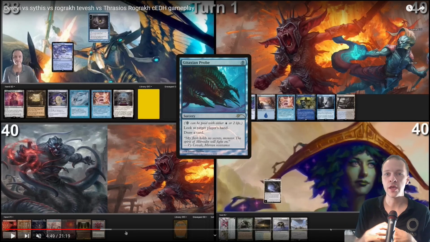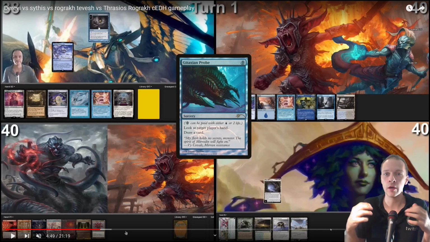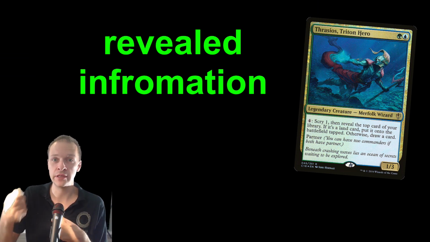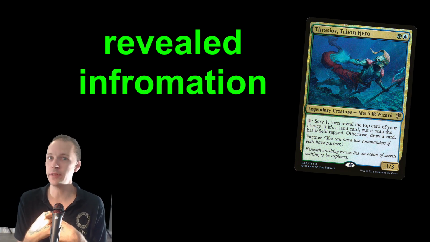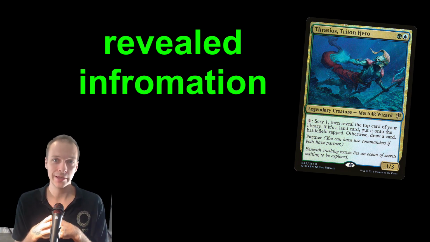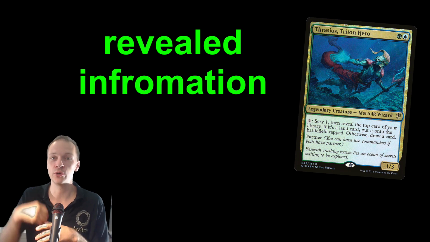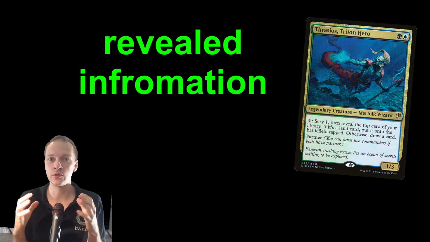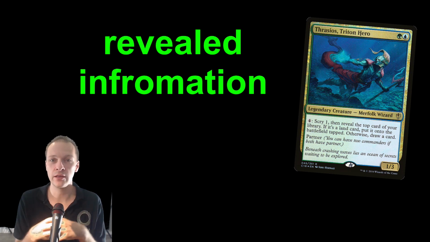But there are situations when you can actually learn about people's contents, what they have in their hand. Another such example is Force of Will use. You activate Force of Will, you reveal the top, boom, that's a Force of Will, everyone knows you have interaction, and yeah, now everyone knows that you can interact.